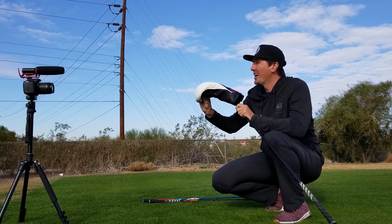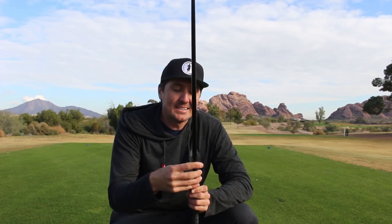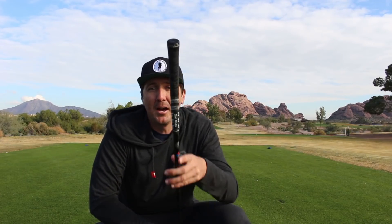Starting off with the big sticks — number one, the big dog. Got that cool sugar skull head cover on there, rocking the M4. The M4 gives me a little bit more lift. I have a 10.5 degree and I need to launch it as high as possible. As you guys see in my videos, I do tend to hit a little bit lower, so this M4 really provided me a lot more lift and very minimal backspin as well. I put the Project X Hazardous shaft in it — it's a 6.5, 75 gram, low spinning shaft. If you struggle with putting too much spin on the ball or hitting those Johnny risers, try this Project X Hazardous shaft. I've got the Golf Pride multi compound grip, midsize, on every single one of my golf clubs.